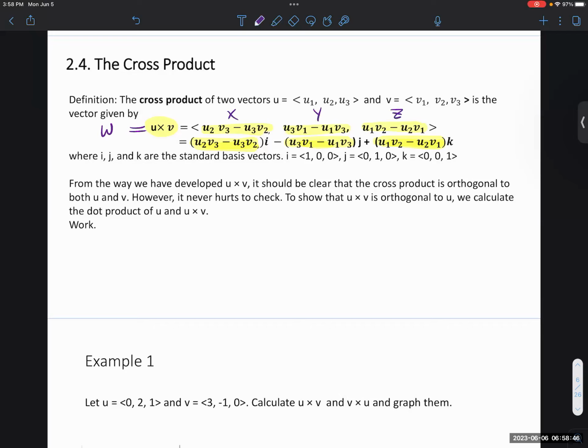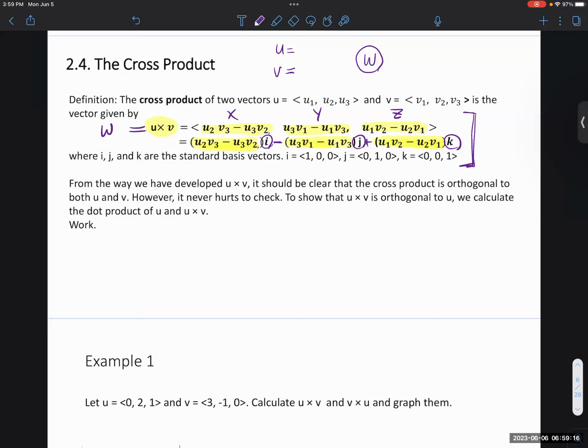We just found out that in terms of the i, j, k, there's opposite, plus minus. I will show you why it is, okay? But I'm not going to really use this one. This is too much work, right? If you have a U vector and a V vector, I think I can find out W, but this calculation is very confusing. So before I do the shortcut, let's really practice what they mean, okay?